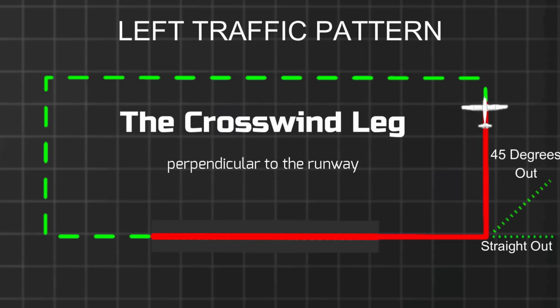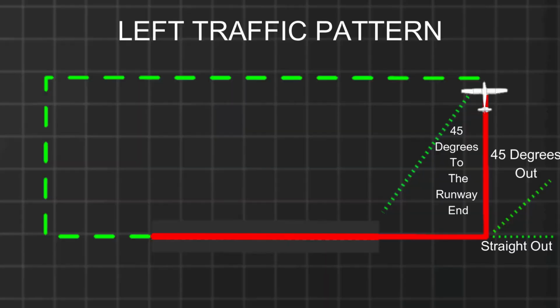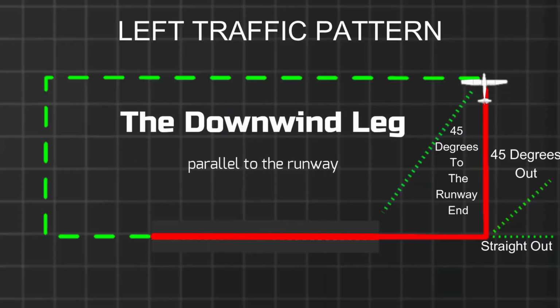After 1 nautical mile, the pilot looks out his window and sees if the end of the runway is at an angle of 45 degrees from the aircraft. When it's 45 degrees, then at that moment, the crosswind leg comes to an end, and the third leg begins. 3. The downwind leg. After finishing the crosswind leg, the pilot turns 90 degrees to the left and becomes parallel to the runway. By now, the aircraft will already be at pattern altitude. The downwind leg is around 3.5 nautical miles long.